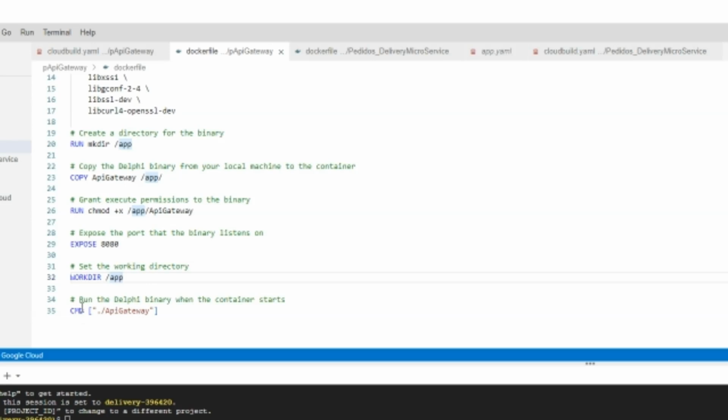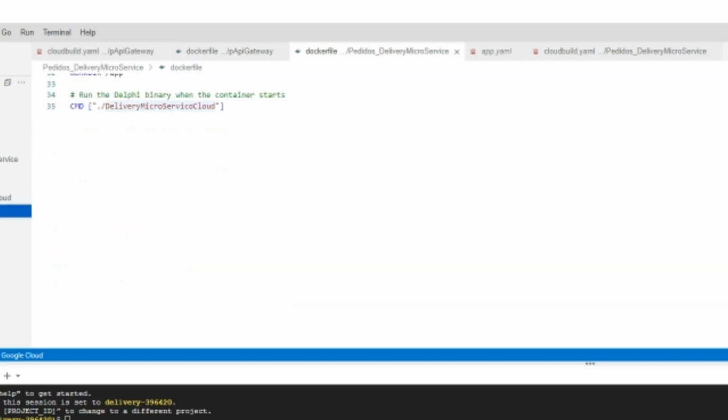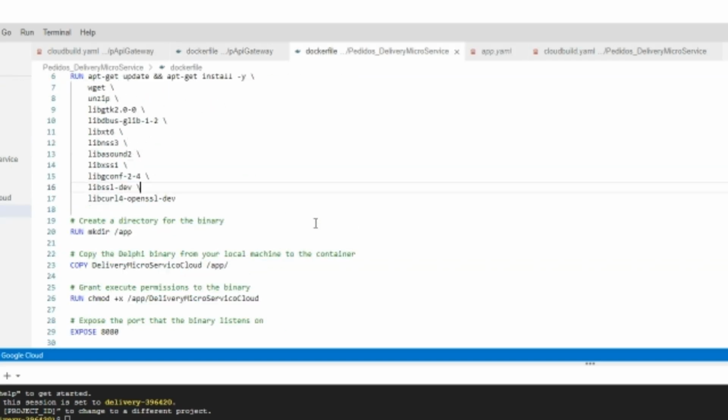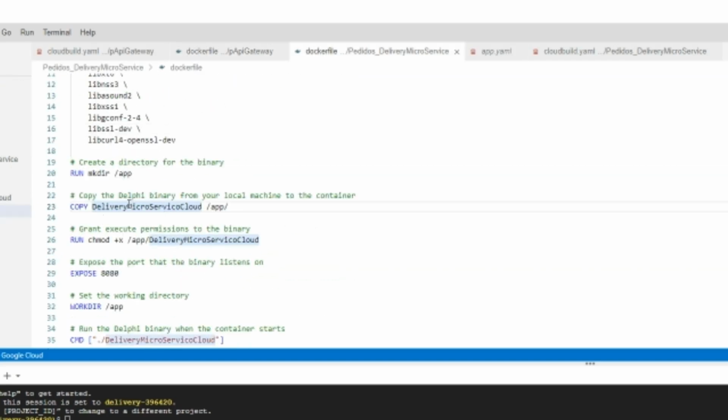So when the container is launched, I will be in the app folder and I will run CMD /API gateway to start the binary inside Linux. And the same here, it's the same configuration for the other microservice in the Docker file here. The only difference is that it is passing the binary of the microservice into the container.